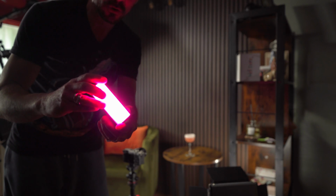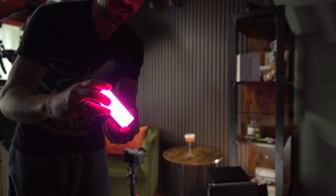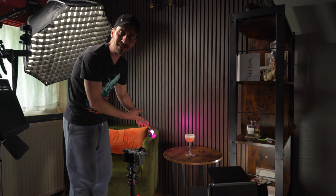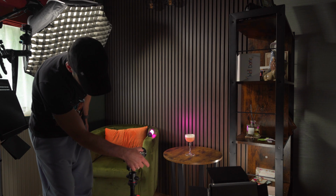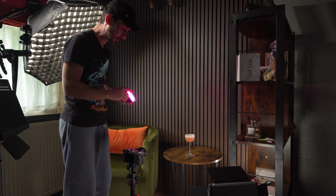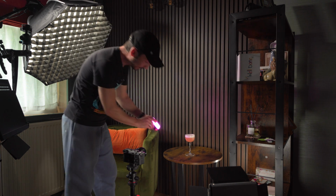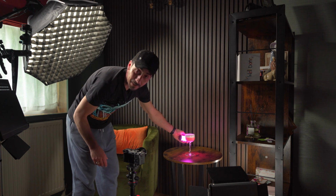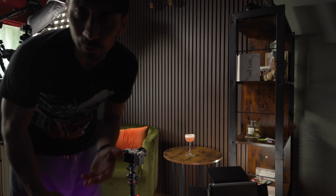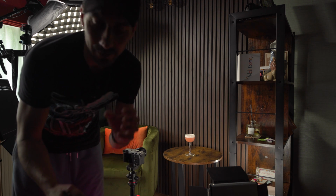There you go. I just go for a nice pale pink, let's put it that way. And I can go on the back and introduce a little bit of magenta, take a shot like that, and just have a little bit of color behind it. You can match the color as close as possible to the cocktail if you want. This is a very nice, fresh pinky. I can use that. However, there are many opportunities. With this cocktail I don't need to do that, because I want it to be whatever it is. I just want my standard setup, which people are used to in my photography, and they know what to expect.